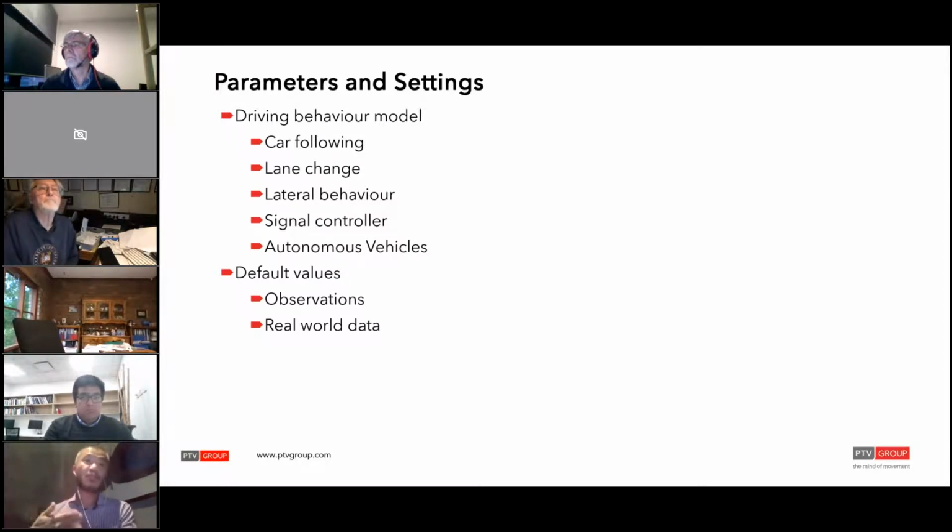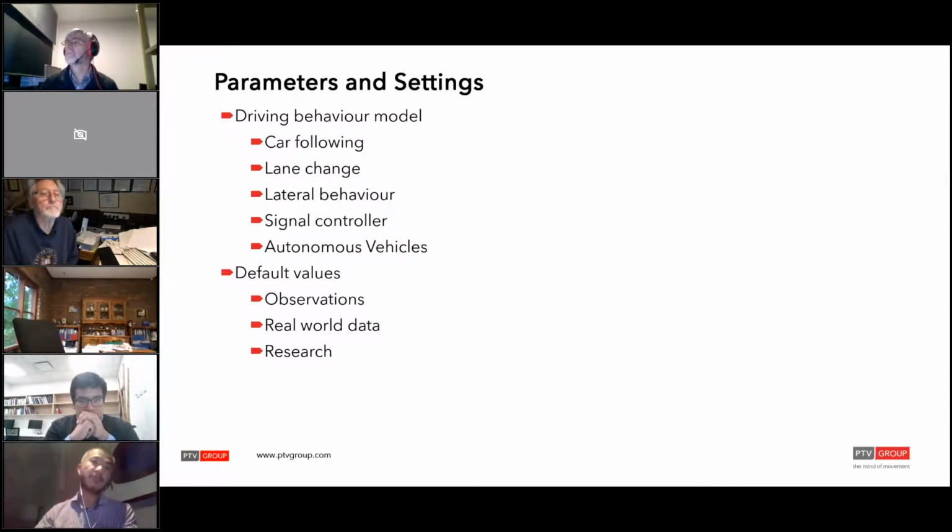In other words, if you don't change the default values in your driving behavior model, your simulation will probably be similar to the driving behavior in Germany, which is probably not too dissimilar to the driving behavior in Australia or New Zealand. But if you're from some other countries where the driving behavior is completely different, then you may really want to look into these parameter values and adjust them to make sure your simulation is well calibrated.